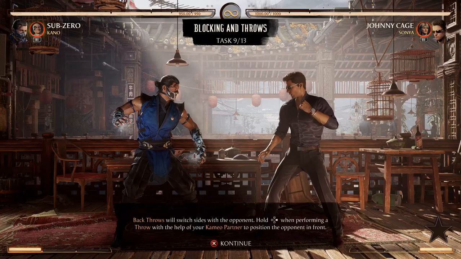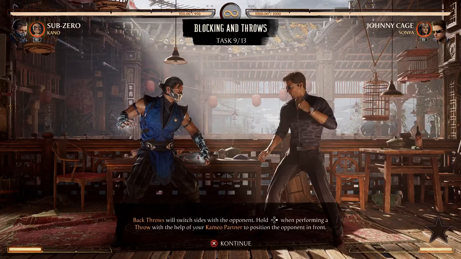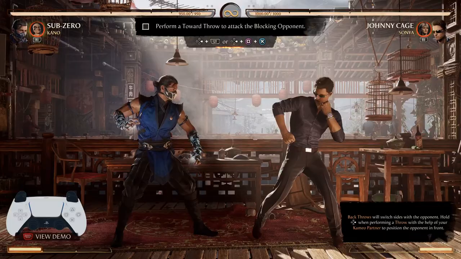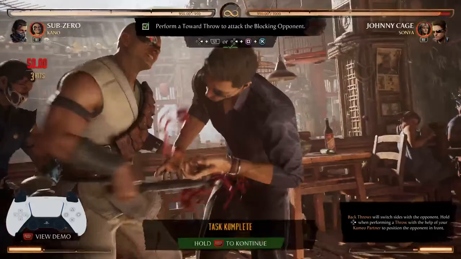Continue. Back throws will switch sides with the opponent. Hold, which I just did. When performing a throw with the help of your cameo partner to position the opponent in front. Perform the forward throw to attack the blocking opponent. Right directional button plus L1 button, or right directional button plus square button. Task complete.